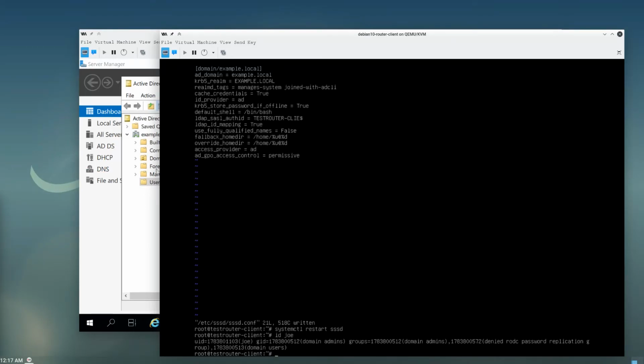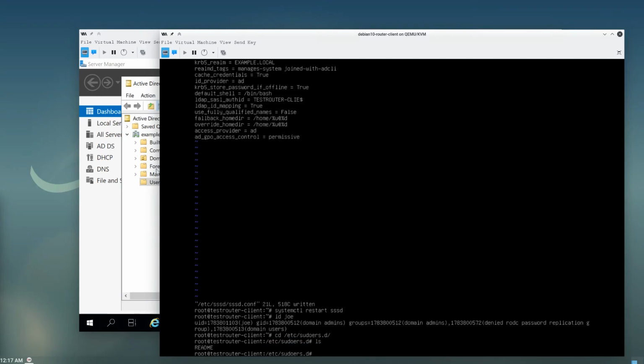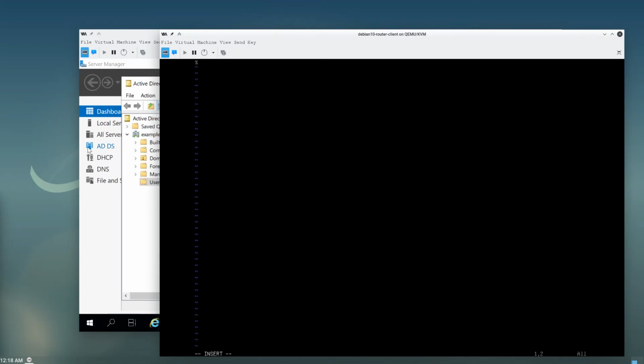So now the other thing we can do to get sudo privileges to work for our domain user is we can go into /etc, and then we can go into sudoers.d. And in here we're just going to make a file. So sudo, or actually just vi, and we're going to call this domain_admins. There we go. And in here we're going to put %, because groups always exist with a %. We're going to do domain\ admins, like that, @example.local ALL=(ALL) ALL. Okay, and that's that.